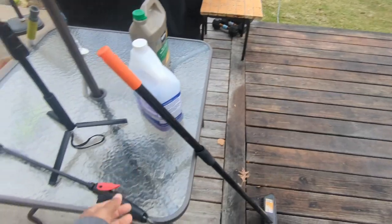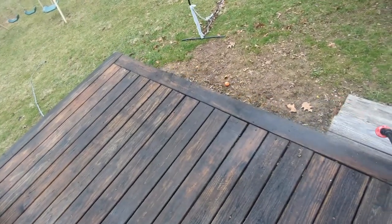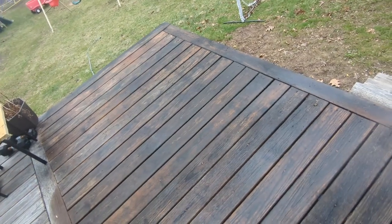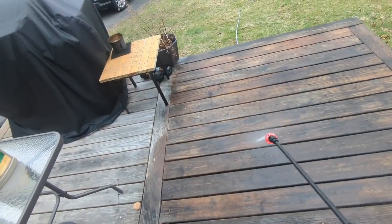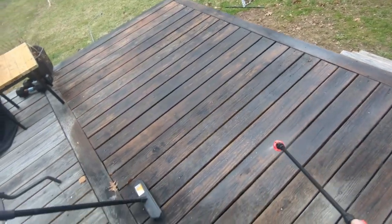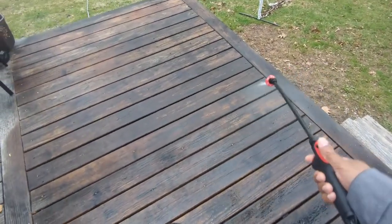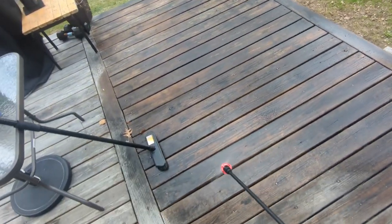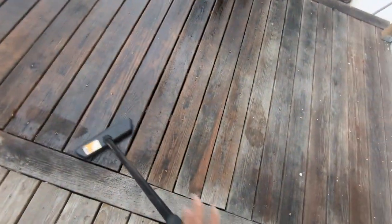So let's try to wrap as much up as we can, and then tomorrow I will do the rest. Or maybe I should just simply let it stay on there. Let it stay on there overnight. Okay. Oh, look at that. Wow.